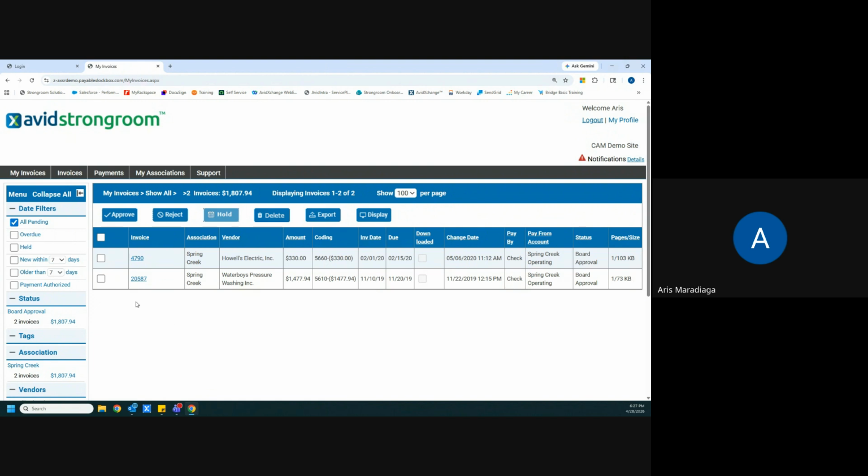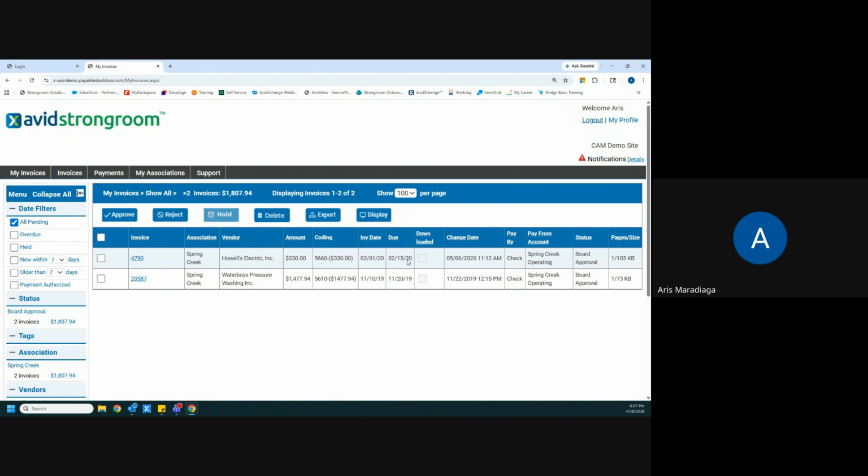All right. Lastly here, if you want to go ahead and approve invoices and you're like, hey, both of these invoices are good to be approved, and you don't want to approve them individually. This is especially beneficial, again, if you have 10, 20 invoices that you have to approve at once.